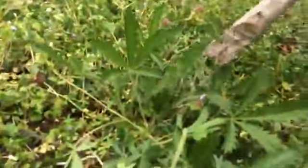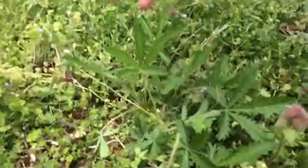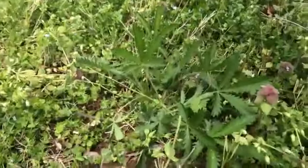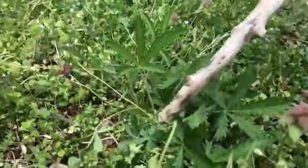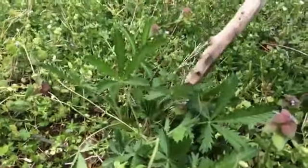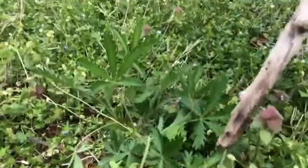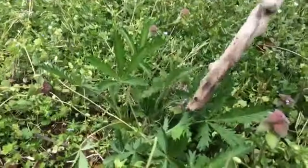It's called Cinquefolium because see, it's got five. It looks just like your hand. So you're like, hey, give me a high five. So sometimes this is called high five plant. There are like 300 species of this plant, and it's going to have a cute little yellow flower. But this plant, in terms of medicine, is all about astringent. So think about it like witch hazel or bayberry.